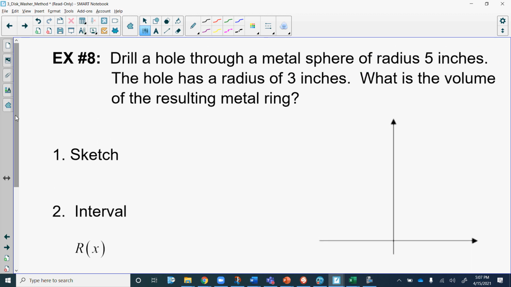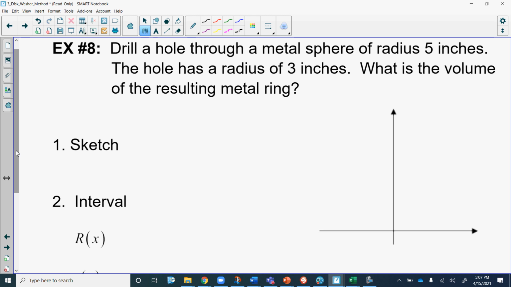Okay, so we have a sphere. So if we look at it as a cross section, imagine you slice that sphere in half. We're going to have a radius of 5 inches. So this would be -5. I know we don't have negative inches, but still. It doesn't say it's translated in any way, so let's sketch it. So if it's a circle that's centered at the center, that's going to be x squared plus y squared equals the radius squared, which would be in this case 25.